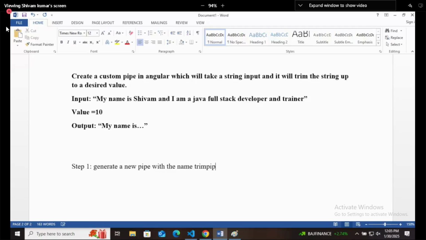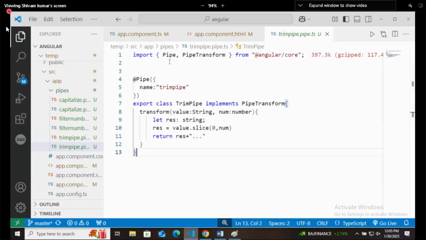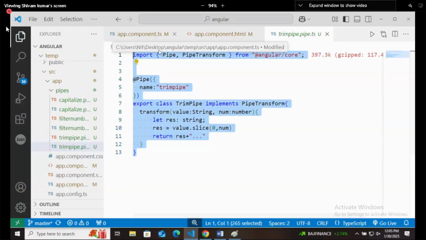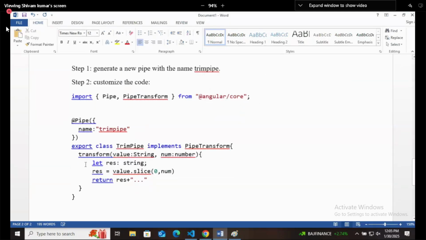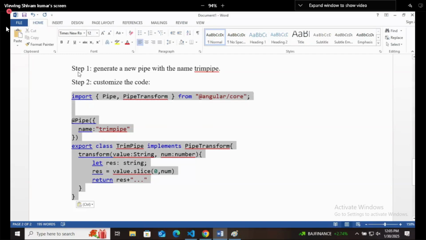In step 2, customize the code, and this is how you need to customize it. You need to customize the code in this way, and that's how it works.